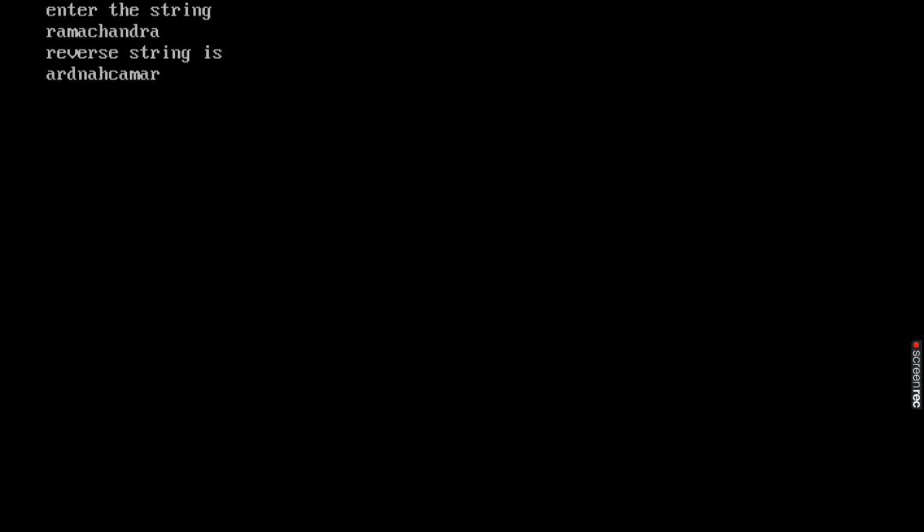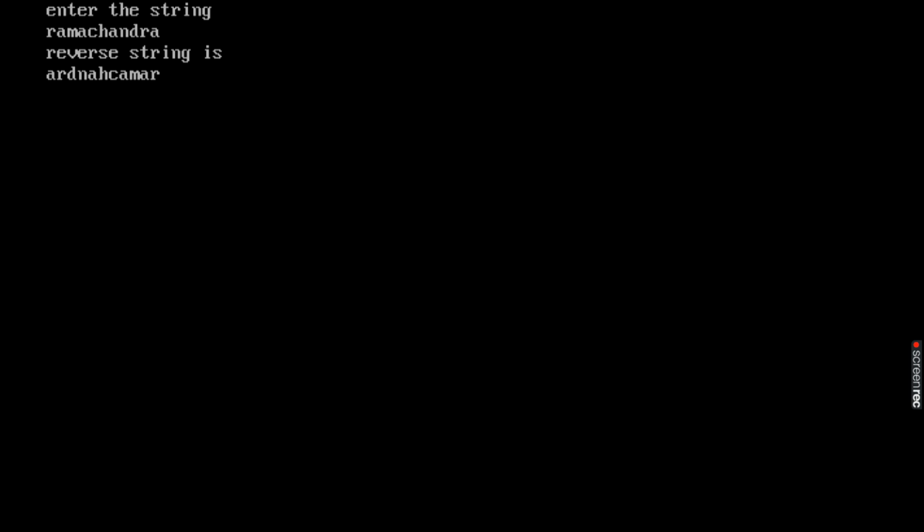So we reverse the characters of a string by using a stack. What are the simple steps? First, we read the string from the keyboard. Whatever characters we read from the string are pushed into the stack.